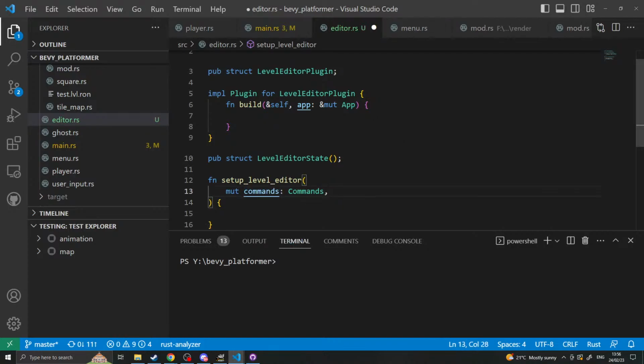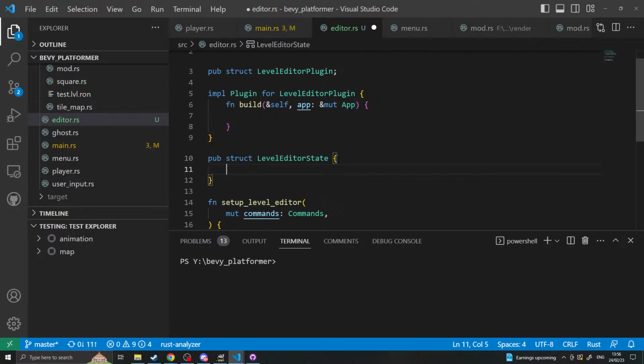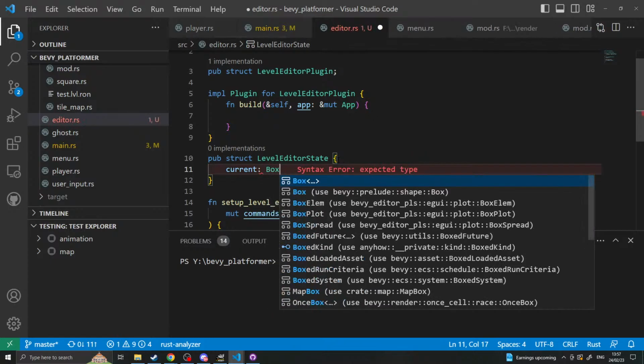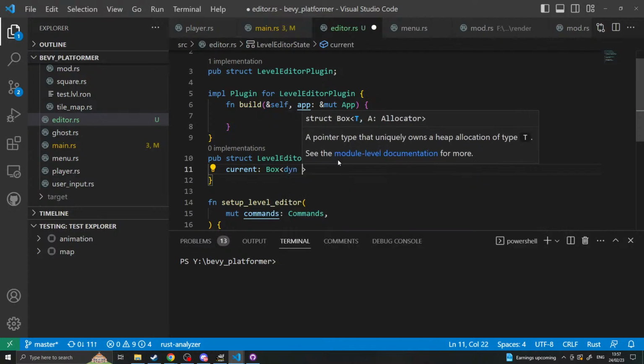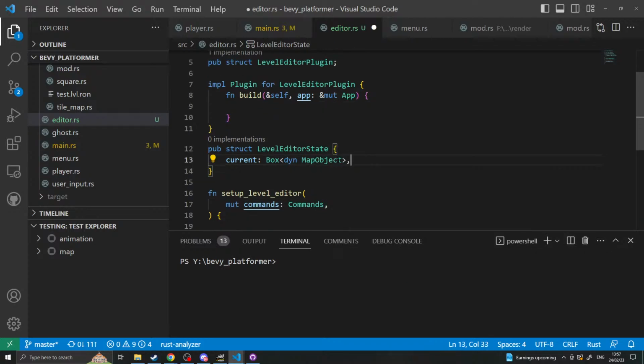Probably nothing. So LevelEditorState is going to be something like current, and that's going to be a Box<dyn MapObject>, like that.